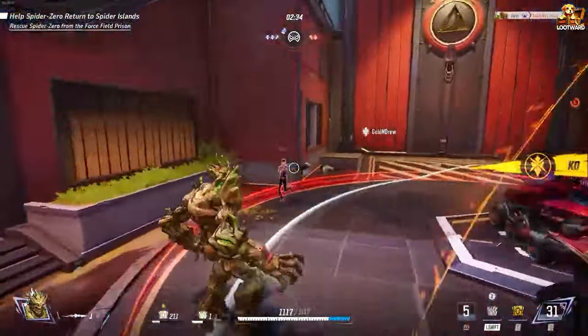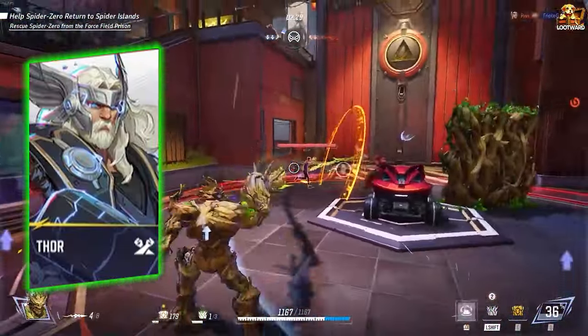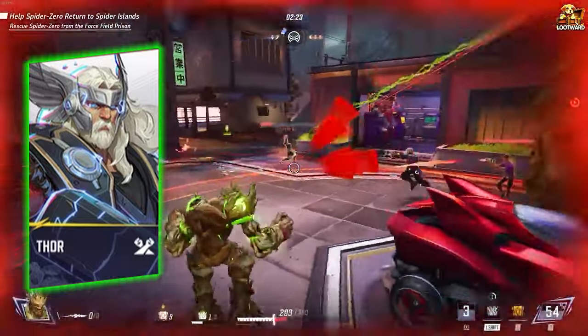His next synergy is with Thor. Thor's high damage and mobility play perfectly with Groot's crowd control. He can dive the enemy team while Groot locks them in place with his walls, and the ultimate allows Thor to better land some key abilities.